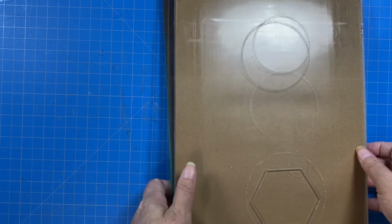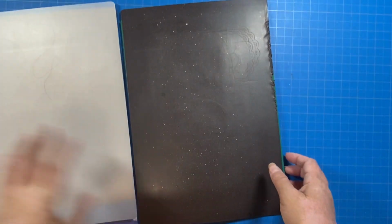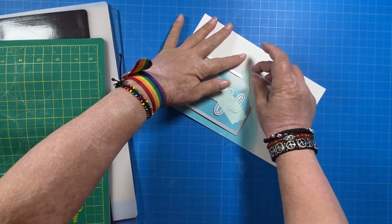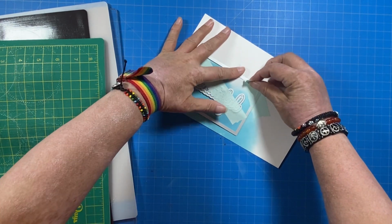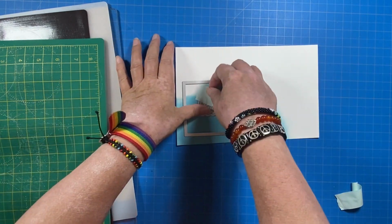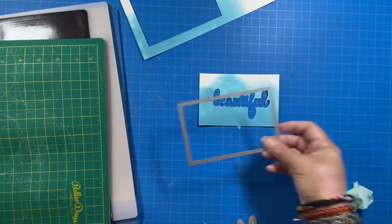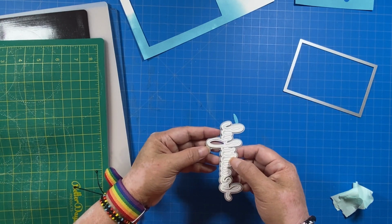I'm going to take it over to my Gemini and get it cut. Zoom out. See what we've got here. Oh, looks like it cut out pretty well. Just going to take this tape off. Usually try to take the tape off at a 45-degree angle. That's not a 45-degree angle, but it's working. So there's my background piece. It's great so far. Put that aside. And then my word.